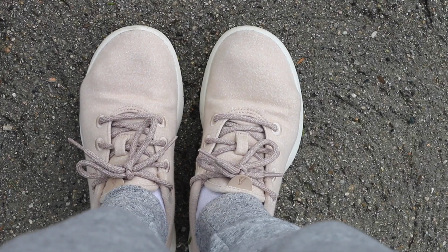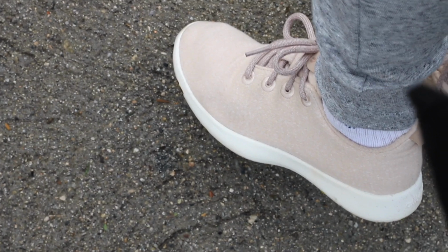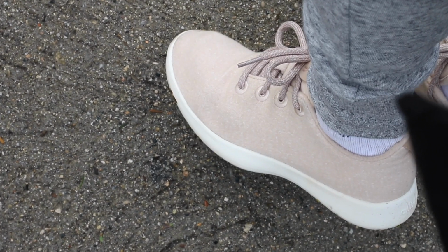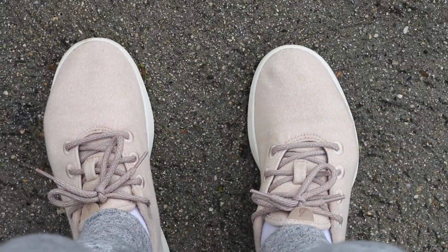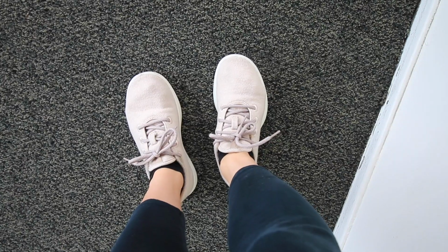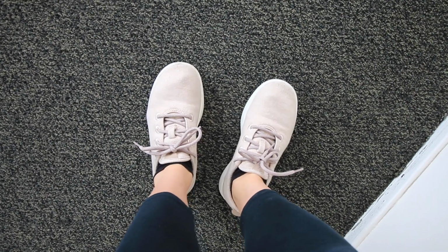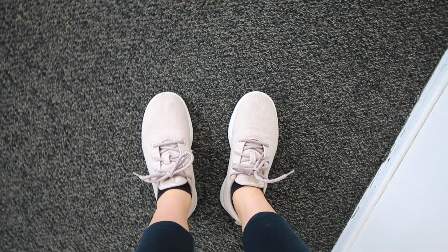Another caveat about not so much the longevity of the shoe, but what the shoe looks like on your foot. You can see your toes wiggling through the top of the shoe. So if you're the type of person who doesn't like their toes or anything being shown on a shoe, this shoe will not do that for you. It will not hide your toes. And if you have wide feet like I do, the ends of your toes will kind of pop out a little bit on the side. In the video, I'm actually extremely stretching out my foot to be as wide as possible to show you what your foot will look like in the shoe, but it will show.